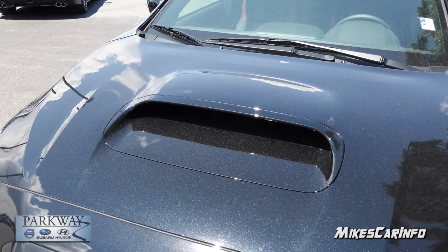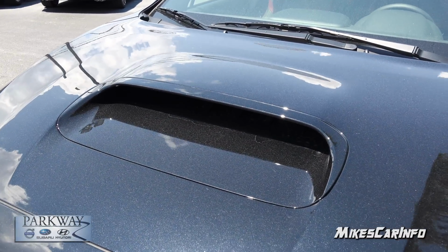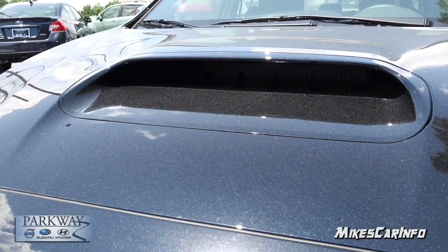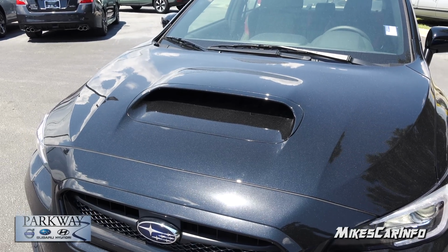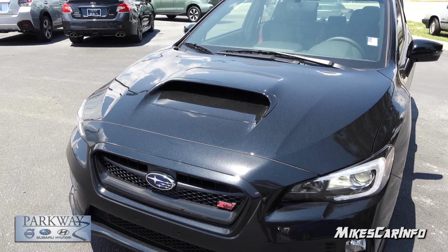Now this vehicle has a turbocharged engine with an intercooler, and you have a functional hood scoop here, which scoops air and forces it through the intercooler for better cooling, especially at higher speeds.